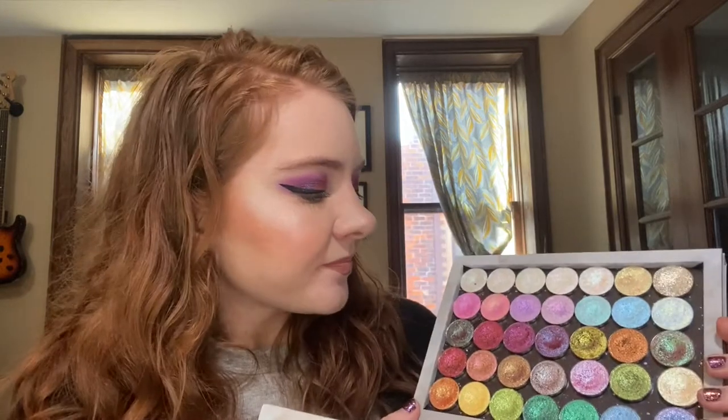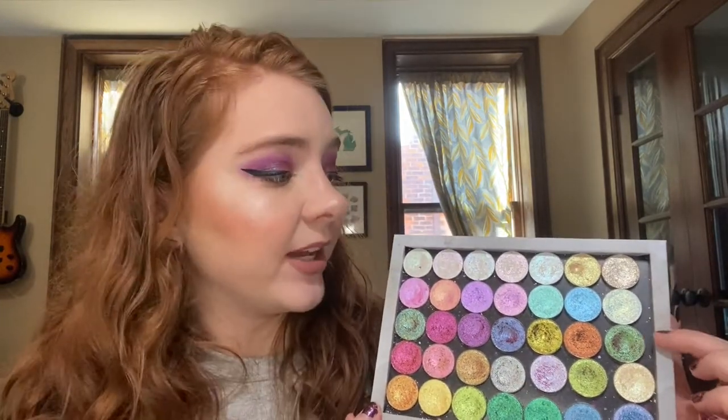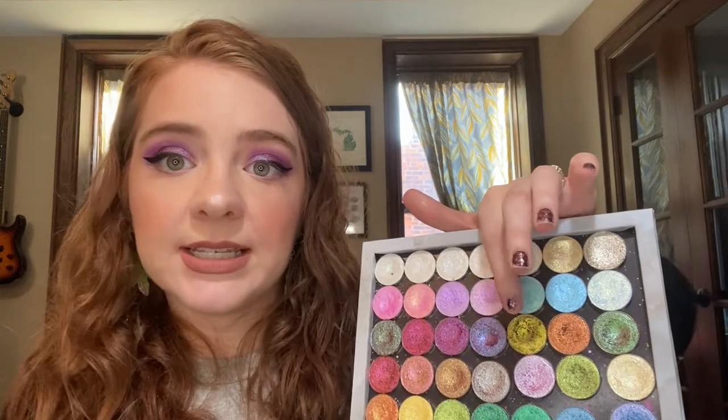Out of this collection, I love all of them, but the shade right here, Asteria, it looks red to me, but it's green to you. It's so pretty and shifty. I also like the shade here called Celesta. It's like a greeny gold. It's so pretty. And then I recently picked up Messier, and it is gorgeous as well. I basically did this look yesterday, but with Messier on the lid.